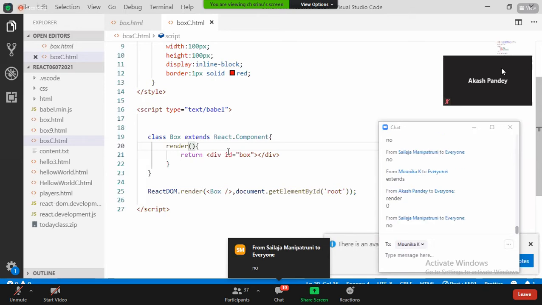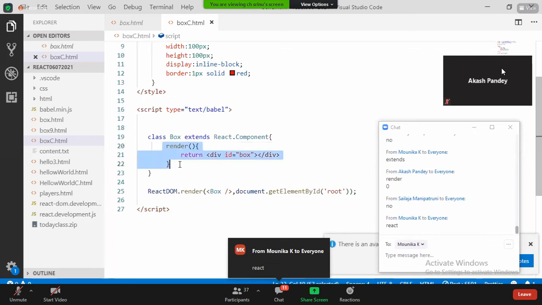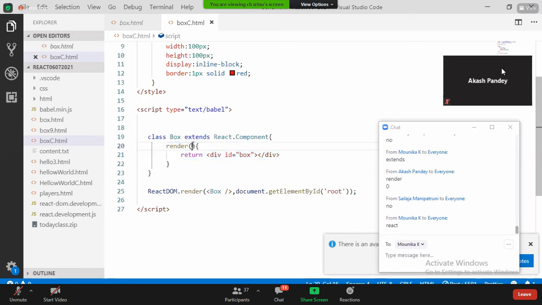Because whoever calls the method is the one who can pass them. Who calls this method, you or React? React calls it, so if you called it you could pass any number of arguments, but you don't call it. Since React calls it, it doesn't pass any arguments. We will discuss arguments again at the time of lifecycle methods. For now, just hold it.